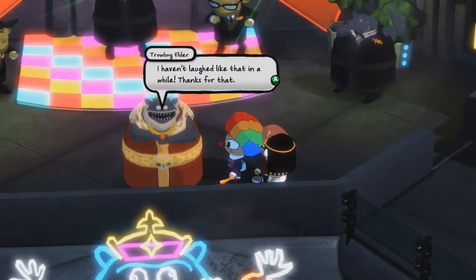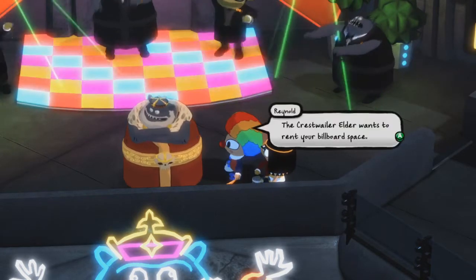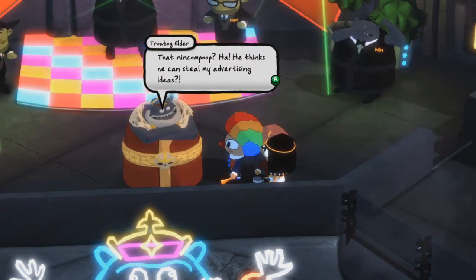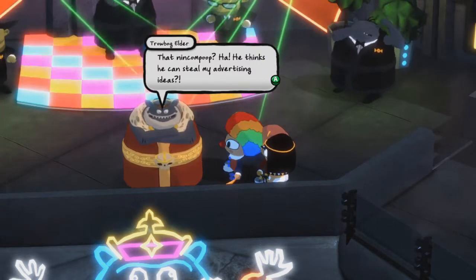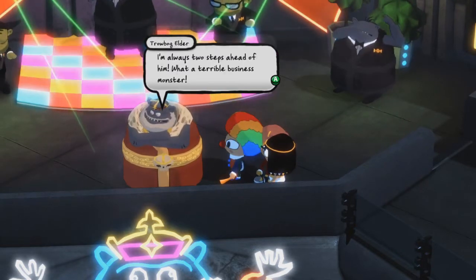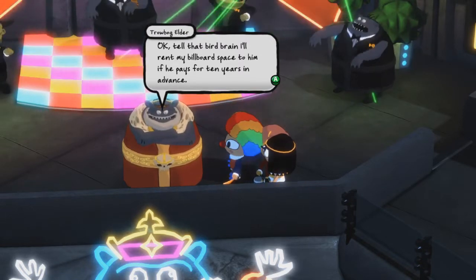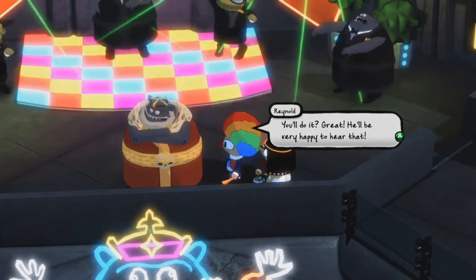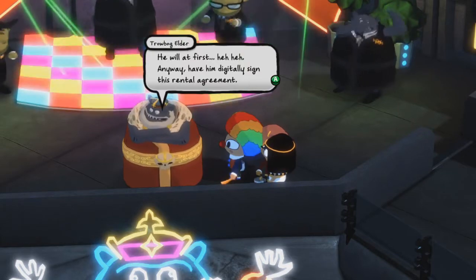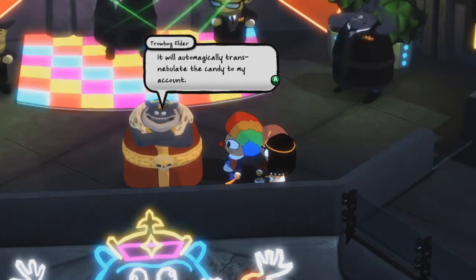I haven't laughed like that in a while. Thanks for that. Great introductory laugh. Now, let's talk business. The Crest Whaler Elder wants to rent your billboard space. That nincompoop. Ha! He thinks he can steal my advertising ideas? I'm always 2 steps ahead of him. What a terrible business monster. Okay, tell that bird brain I'll rent my billboard space to him if he pays for 10 years in advance. You'll do it? Great, he'll be very happy to hear that. He will at first. Heh. Anyways, have him digitally sign this rental agreement. It will automatically transnebulate the candy to my account.